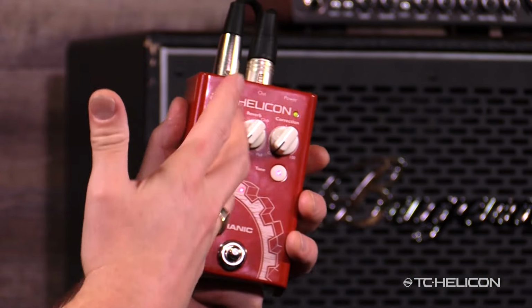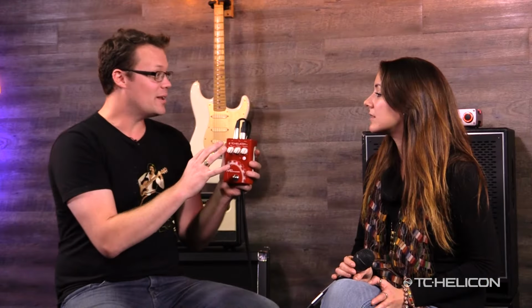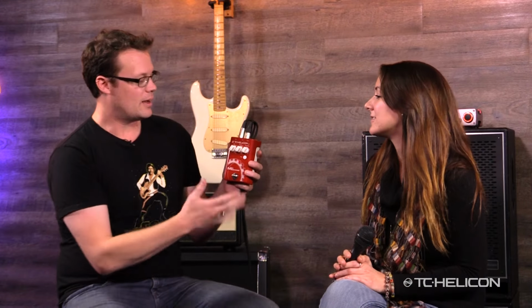So depending on what kind of space you want to put your voice in, you can mess around with it. And then of course, blend the two of these together to give you the sound. So when we first started there, we had a little bit of echo and some reverb going at the same time. And of course, if you want to talk to your audience, turn it on and off with the foot switch. It allows you to talk without having the echoes and everything going.